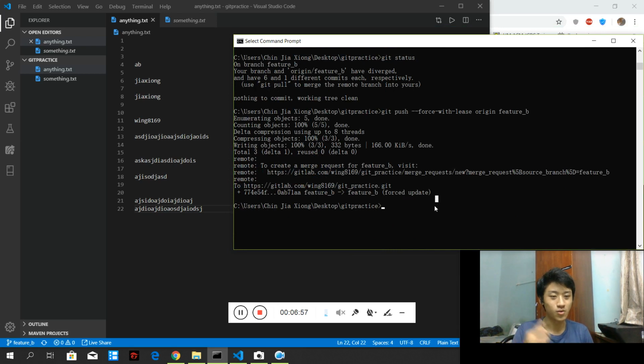All the commands, maybe the first time you experience using Git, you might feel a little bit confused. Why am I doing this? Why am I doing that? But you need to really know what you are doing, especially when you are using Git, because as I mentioned in the very first tutorial, that will affect other people's code.